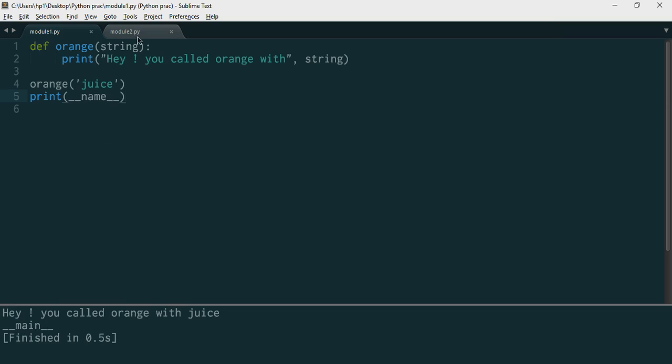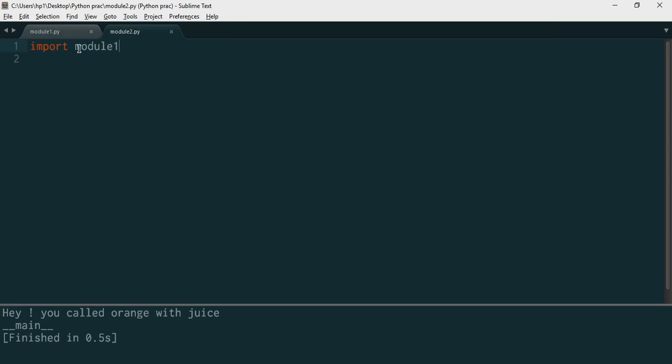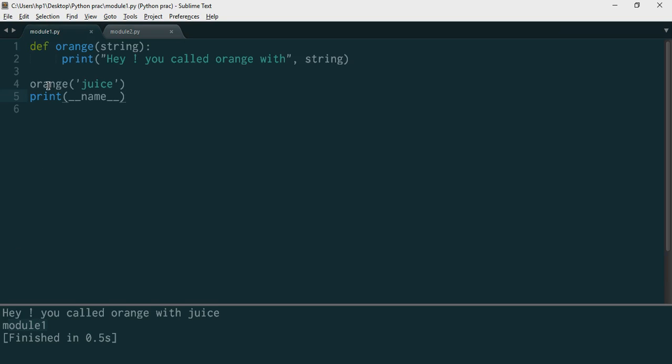Now when I run this in module2.py, when I import it, see that it gives me module1, which is the name of that file, module1.py, and we have printed in this module the name of it.